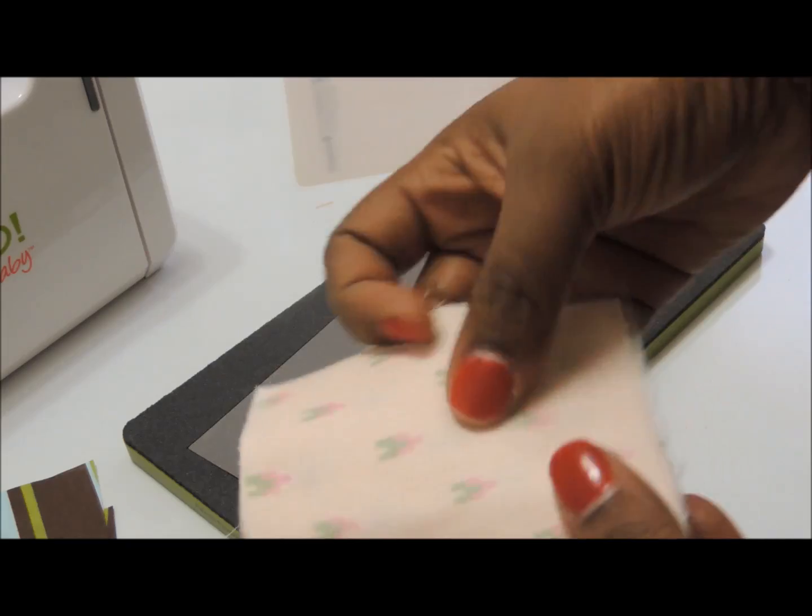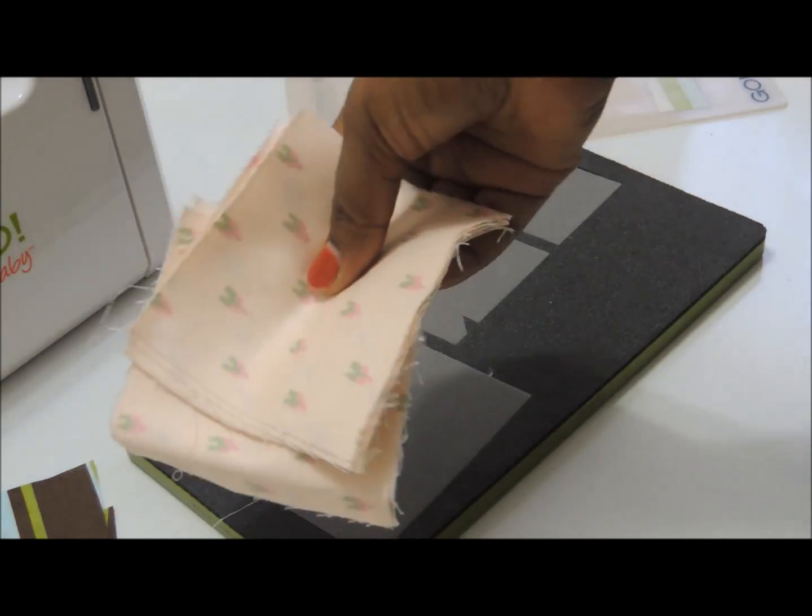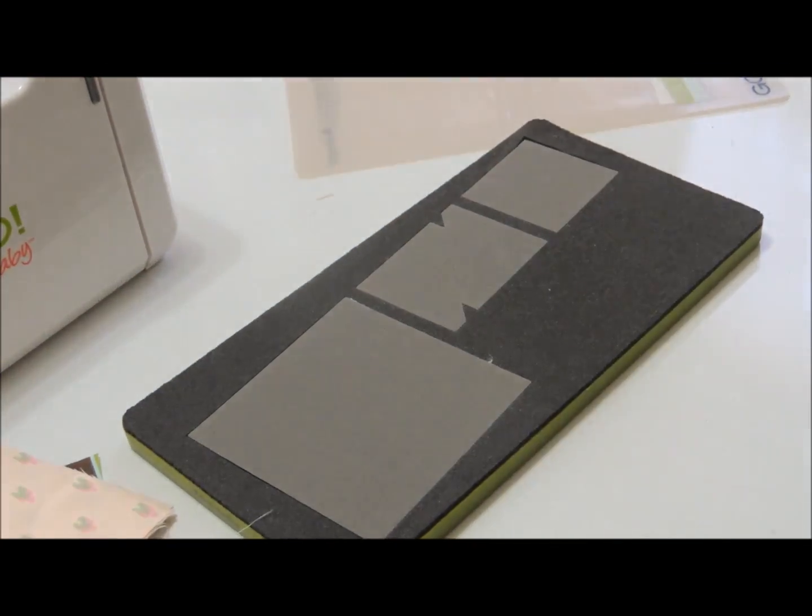I've done stacks of them. Here's some other colors that I did earlier in the day for another baby quilt that I'm going to be working on. Again, I do recommend this for any sewer who is starting out and wants to learn how to quilt, or if you've been quilting forever and you just need an easier way of doing things, I do recommend this to anybody.